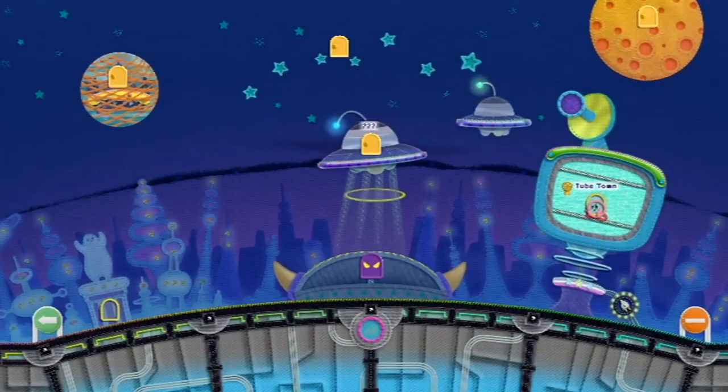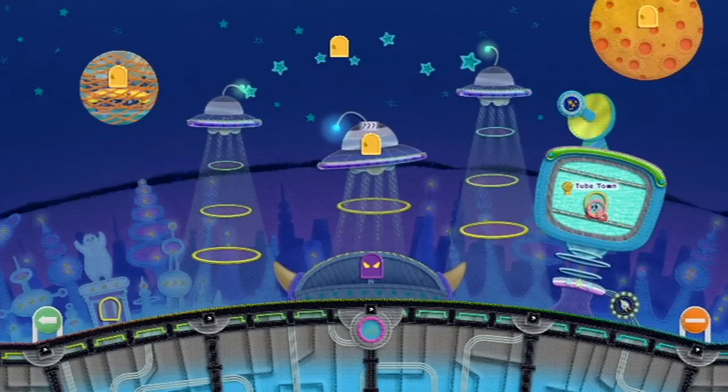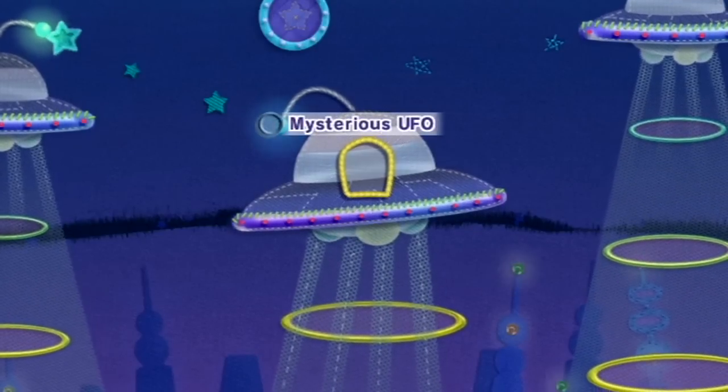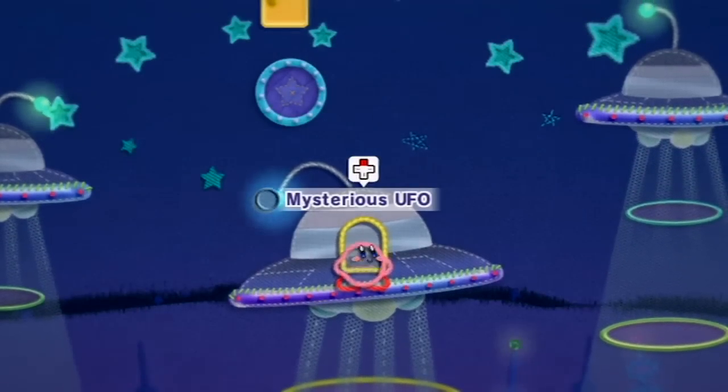A UFO pulled down the sky. Everyone knows that's how the sky was made. Somebody put a satellite dish on top of a TV, it contacted a UFO, and then a UFO made the sky.